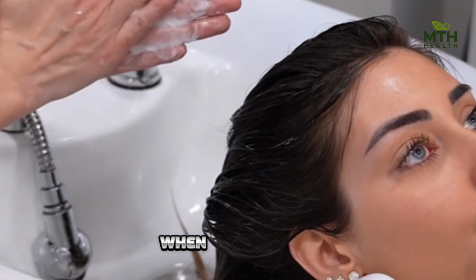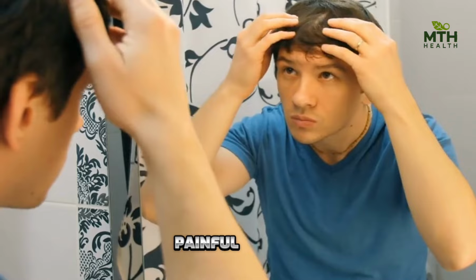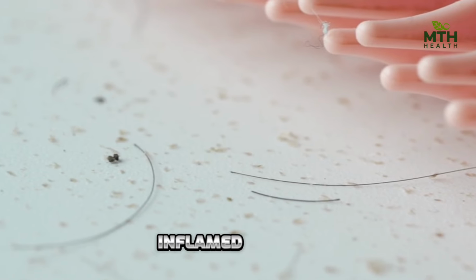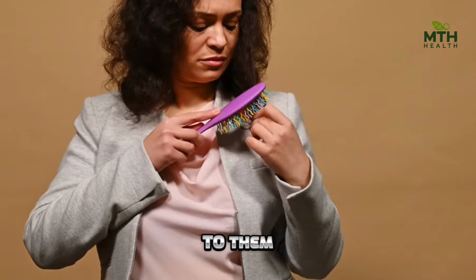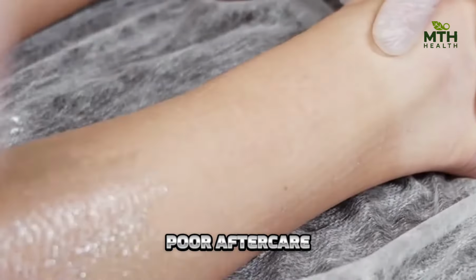Ingrown hairs form when hair grows back into the skin. This creates red, painful bumps. Sometimes, they become inflamed or even infected. Curly hair types are more prone to them. So is improper waxing technique or poor aftercare.